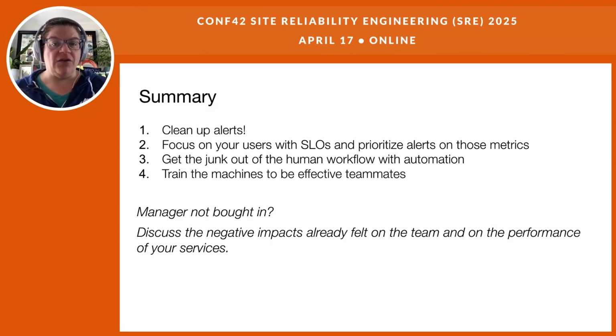So we're going to focus on the users with SLOs, and we're going to prioritize the things that are important to the users. And it doesn't matter if your users are internal or external or somewhere in between, right? Everyone has things that they care about in the systems that we run, so we'll work towards that. You can then think about getting the junk out of your workflow with automation and machine learning. If those things are in your tool set and you can deploy them, you're going to get more out of them after you've cleaned up your alerts than you would if you just throw the fire hose of all your alerts at them. It'd be more helpful that way.